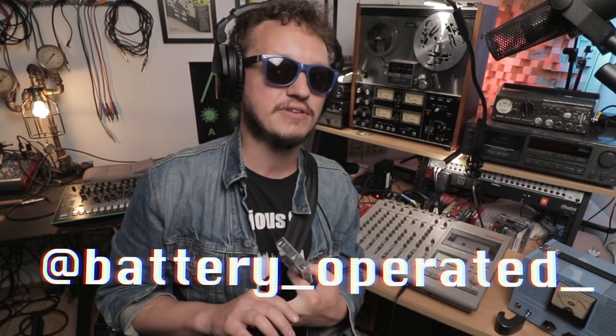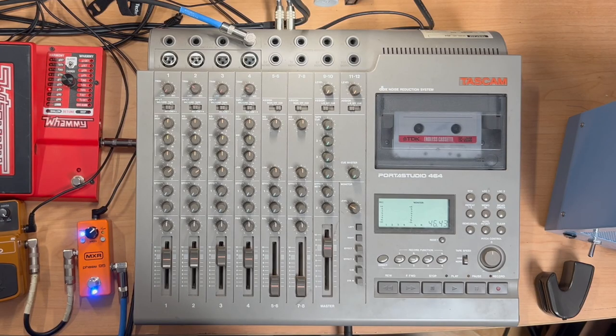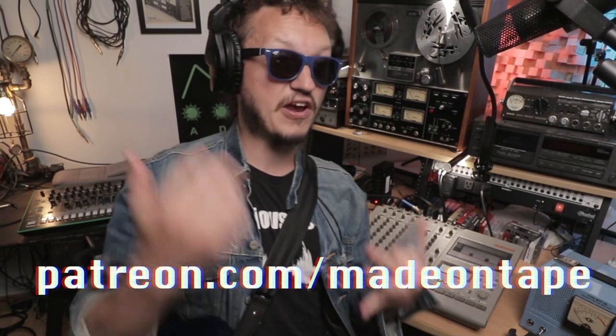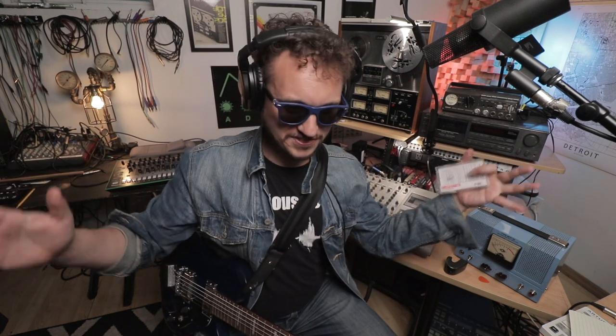There you have it - the TDK Endless Cassette works. They're still not great loops; you should still either make your own tape loops, or have a friend, or go to Battery Operated or somebody like that. Self-made tape loops don't have that piece of aluminum foil with that gap. The gap is workable though. If you're interested, I'm going to mix this and show that on Patreon. Links to Patreon and all of my original music are below. I very much appreciate you watching and your support. I'm going to play us out with a snippet from that Patreon session - you still mean the world to me, and I hope you have an amazing day. Get out there, get weird, peace, and be good to each other.